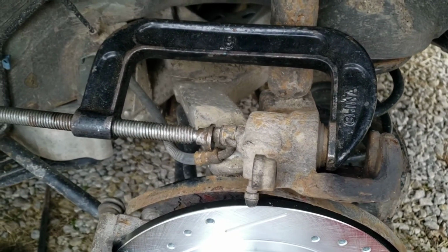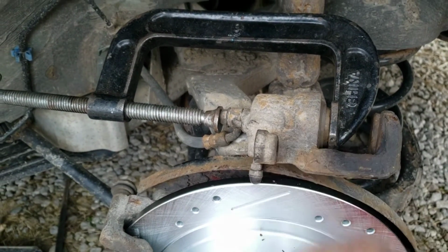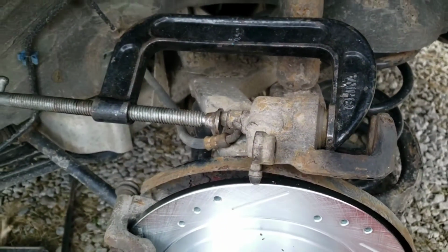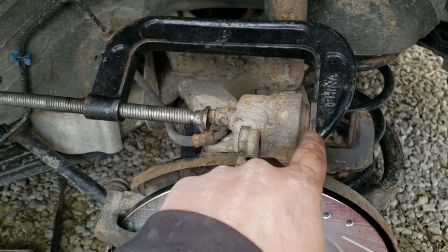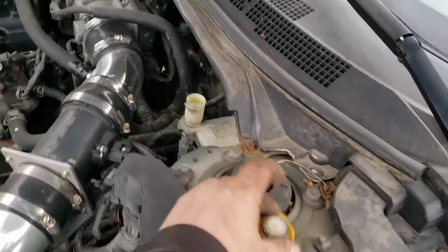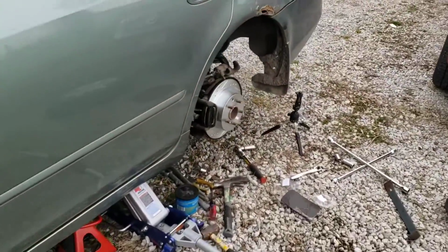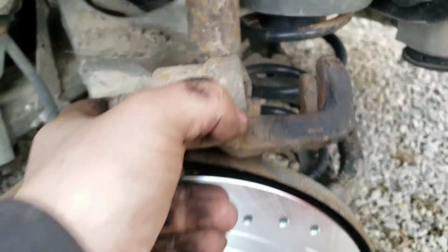Now, because this one's so small, that's all I need to do. You can put an old pad in there to help get good even pressure, but this one's so small, being a rear caliper, that I don't need to do that. So you just hook it on like that, and then slowly twist that to press the piston in until it stops. And while you do this, you want to take your brake fluid reservoir cap off, so it'll let the air out, and it'll also alleviate some of the pressure for you depressing that piston back in. Alright, so my piston's fully depressed.